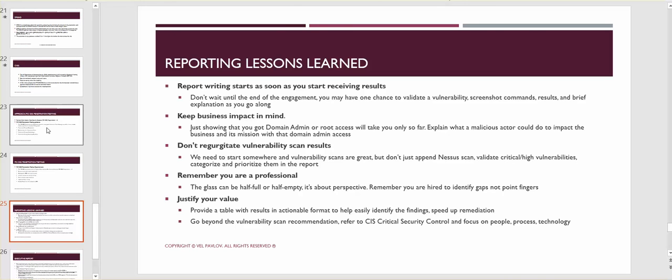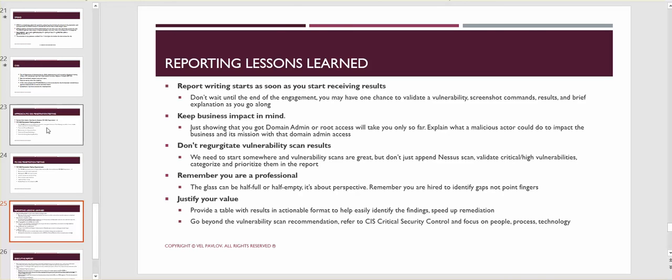So one of the lessons learned is, report writing starts as soon as you start the execution of the pen test. As soon as you start receiving results, grab them. So screen capture, provide an artifact. Maybe you drop a text file that says, on this date at this time, your company was here, and we validated whatever vulnerability. So leave a little marker, obviously if this is part of the engagement. But sometimes we have only one shot to validate a vulnerability, and we need to make sure that's covered.